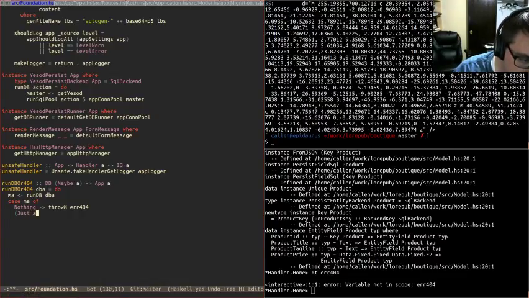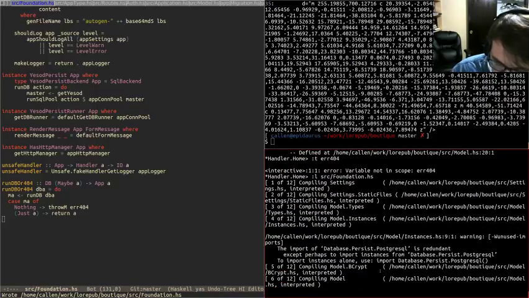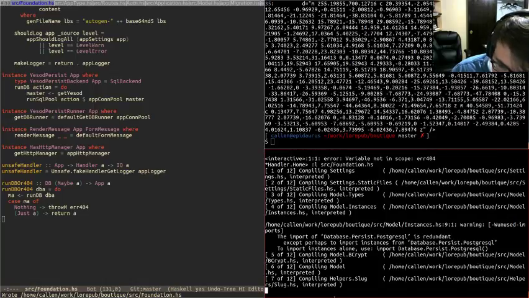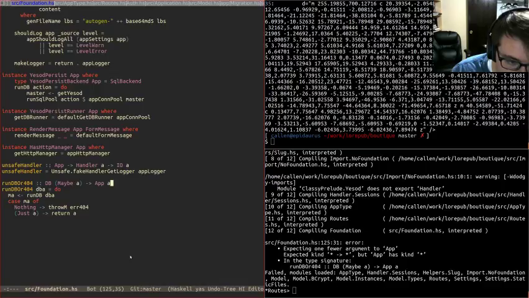Just A to return A. Let's load foundation. See if I got that right. I don't think I did. Oh, the handler.